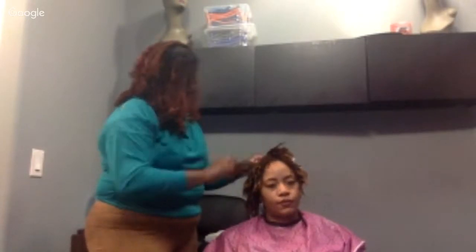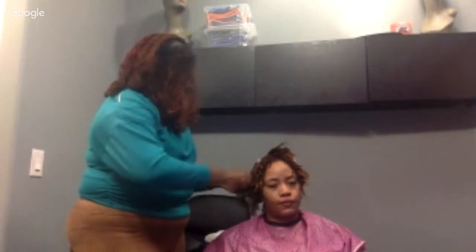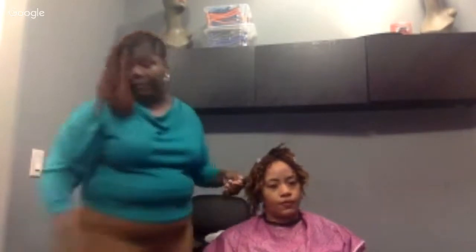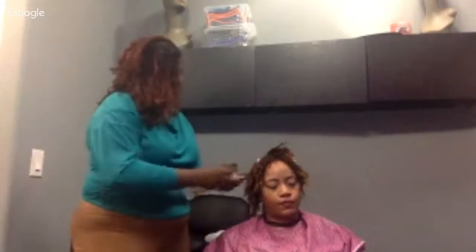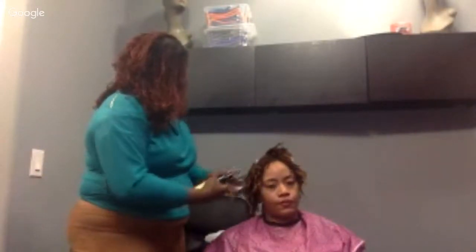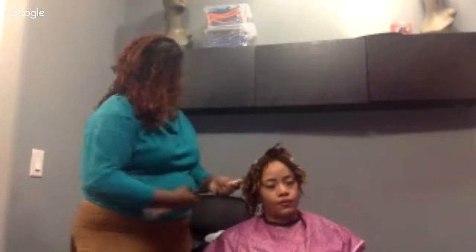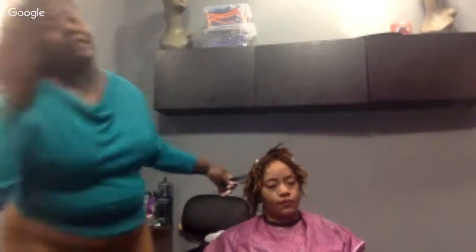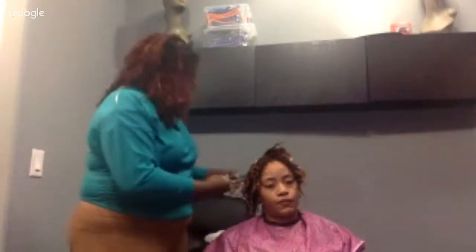I'm just changing my direction a little bit. So as I'm starting to come around by her ear, that's also a good landmark to think about when you want to start rolling more to the side versus just straight back. I'm getting down around her ears. So instead of having the curls come back this way towards the back of her head, it's just going to fall nicely to the side.